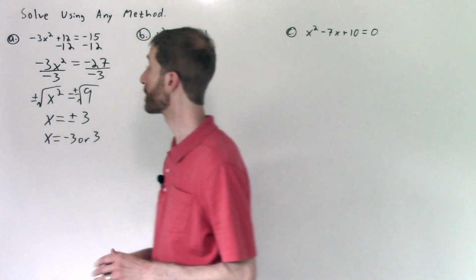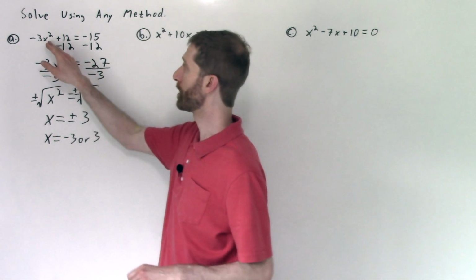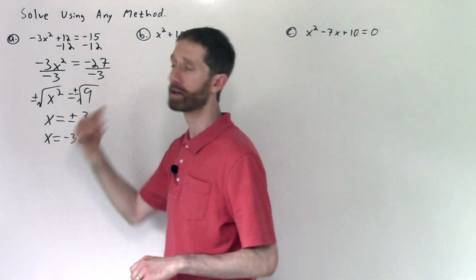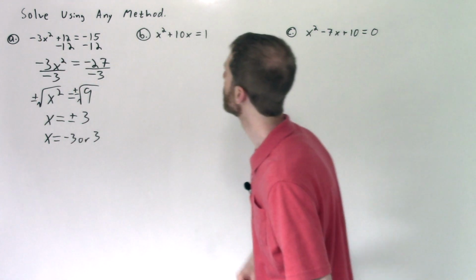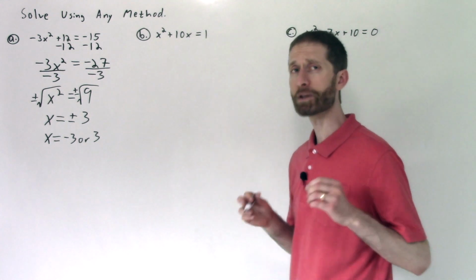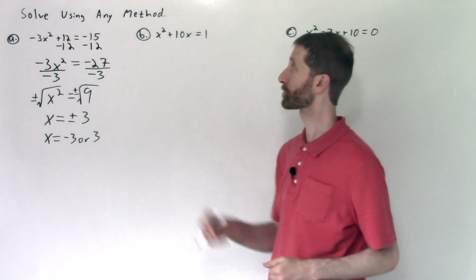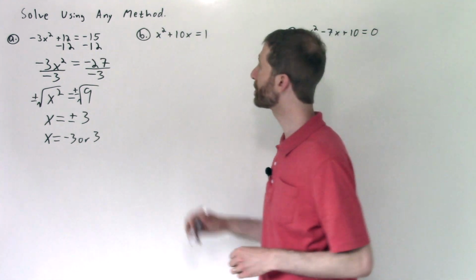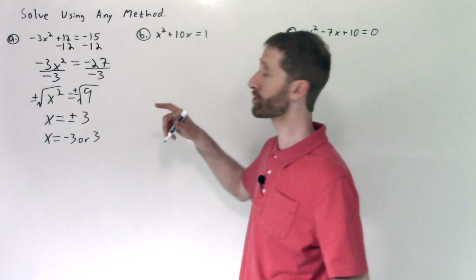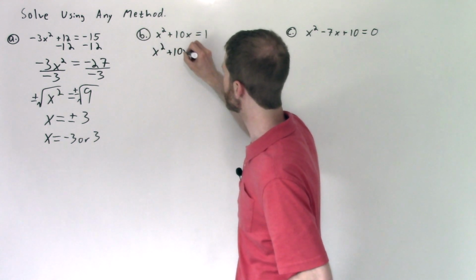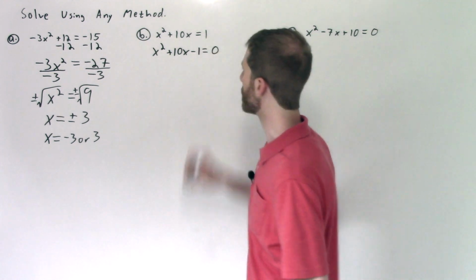That's two solutions. And if we plug, let's say, positive 3 into here, 3 squared is 9 times negative 3 is negative 27 plus 12 is negative 15. Nice. Okay, on to this next one. There is a b term there, so we cannot isolate x the way that we did in the last problem. And we need to get it equal to 0, because whether we're factoring or using the quadratic formula, that is the way to go. So I'm going to subtract 1 from both sides. That makes everything equal to 0.